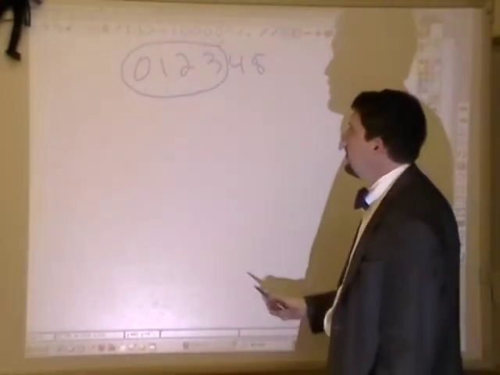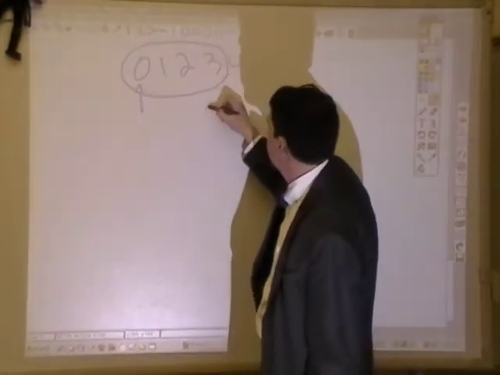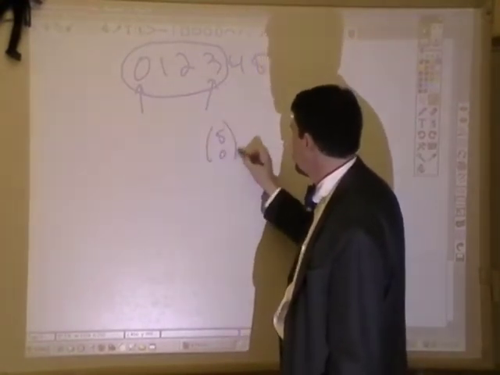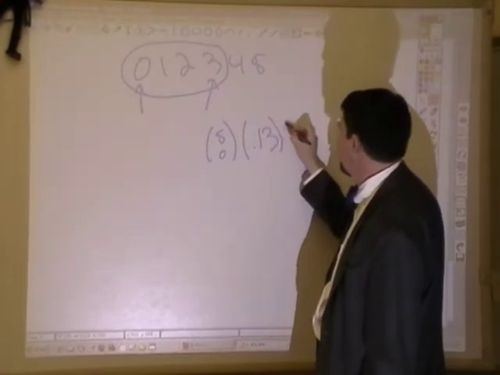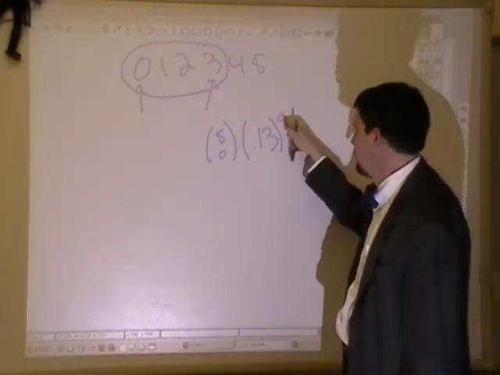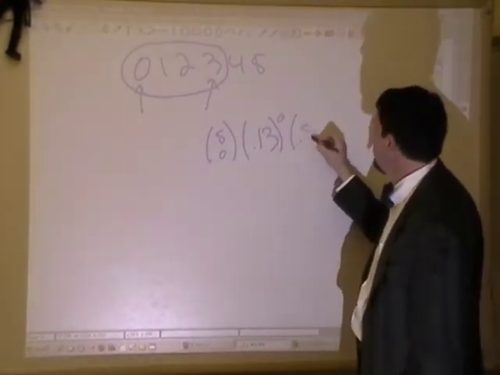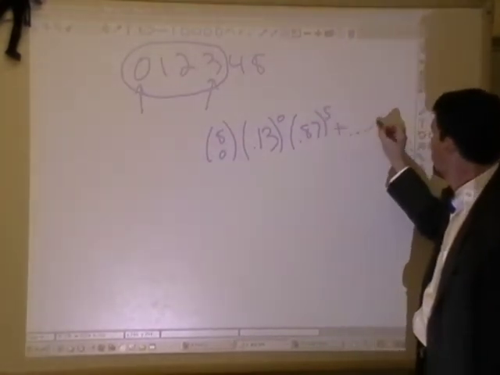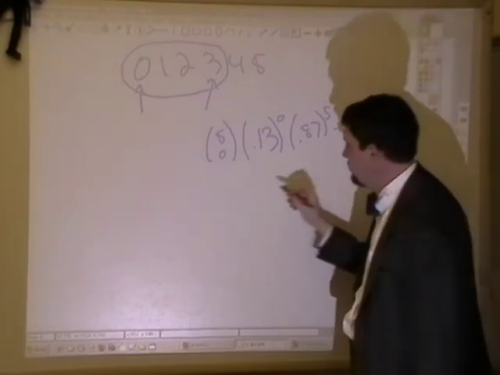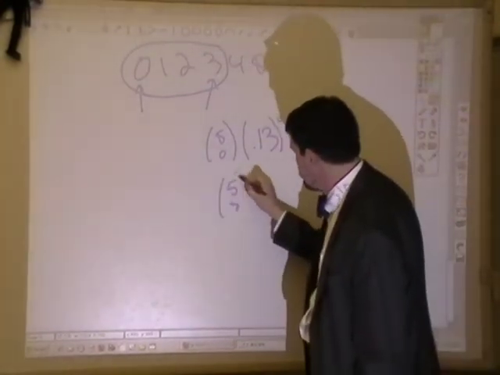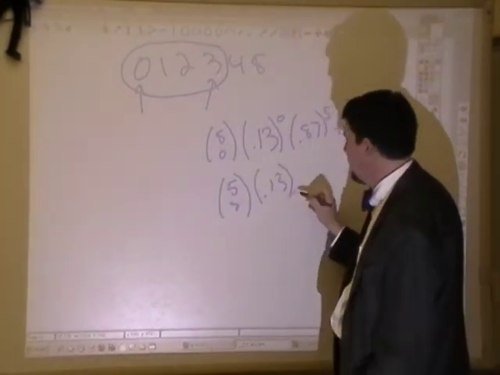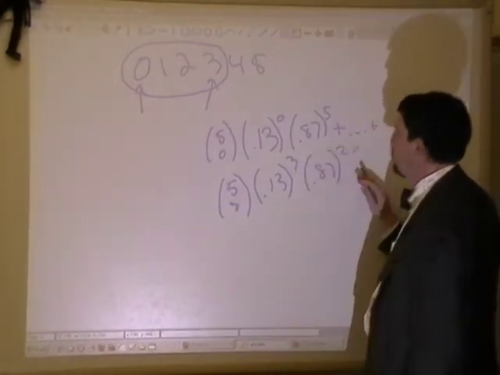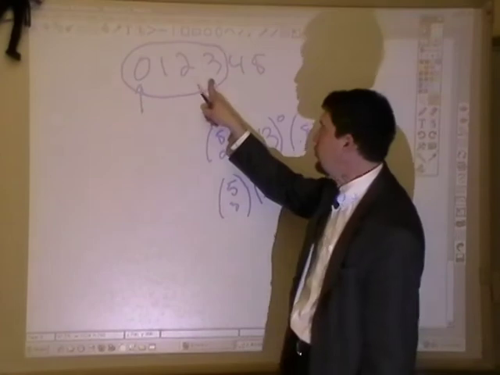What do you have to write? I have to write the binomial formula for the first and the last. So I'd say I've got 5 choose 0, success 0.13 to the 0 power, because I've got 0 successes, times 0.87 to the 5th, plus the last one, 5 choose 3, times 0.13, I've got 3 successes, 0.87 to the 2nd, and then how do I solve this group?